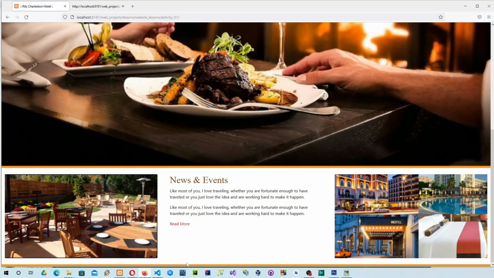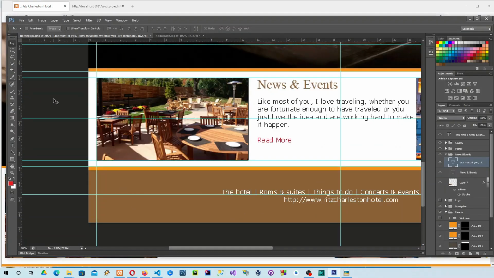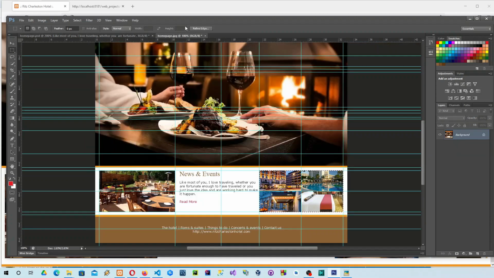Okay, so we have our orange background here. Then to get the height of our footer, I'm going to put here another guide so that at least I can isolate the orange part from the brown part. Then okay, sorry, not that one, but this one. I'm going to zoom.